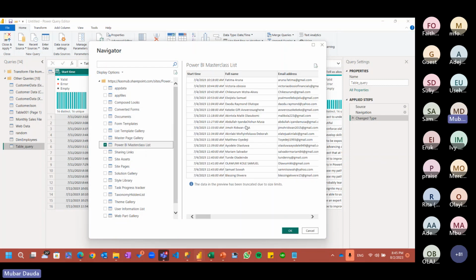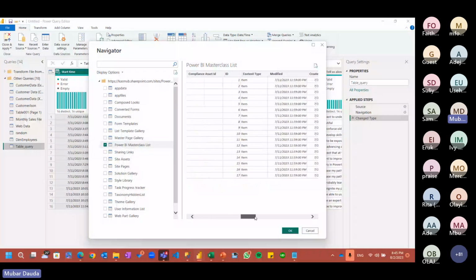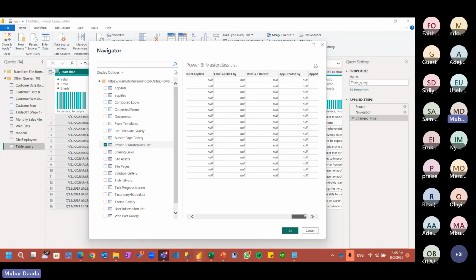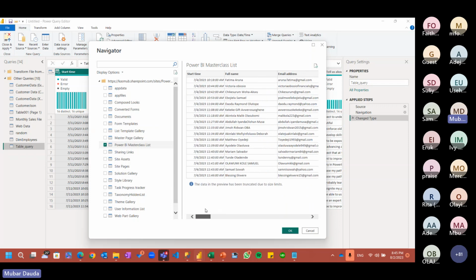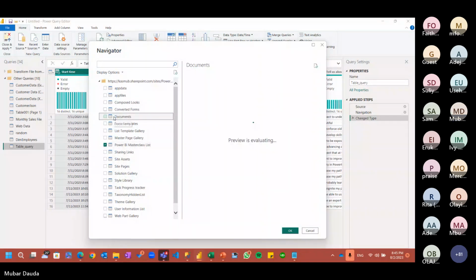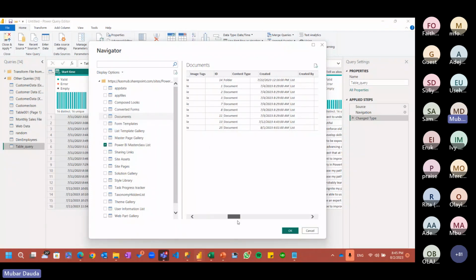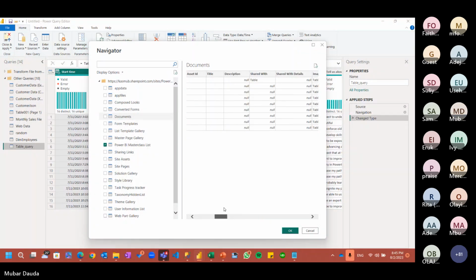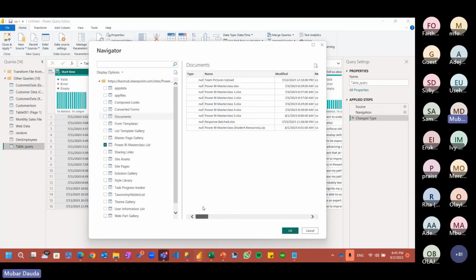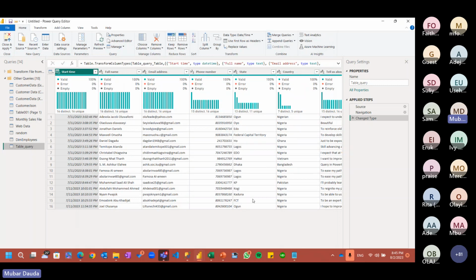These are the lists for everything in my SharePoint list. I'll just pick the list if I want the documents too. And these are the documents that I have, the time created, everything. I can go through it later. You will see all these names. So let me pick this document on the list and click OK, and it'll bring it into my Power Query for me.